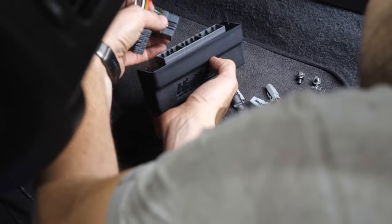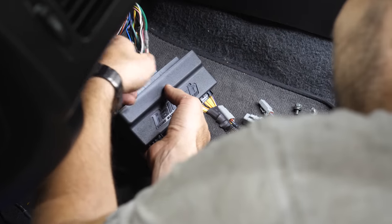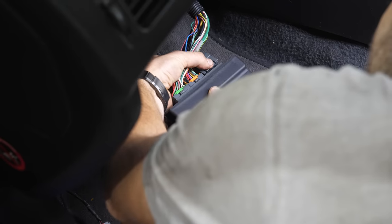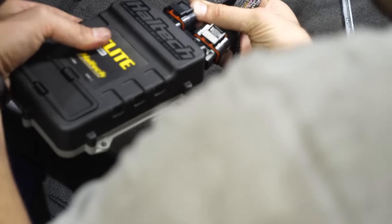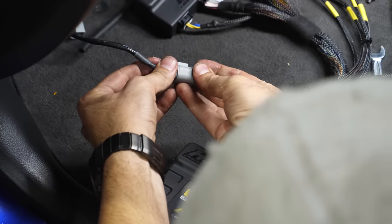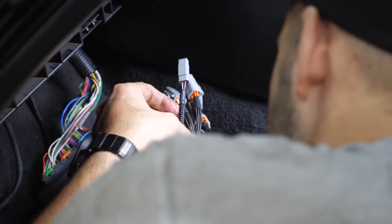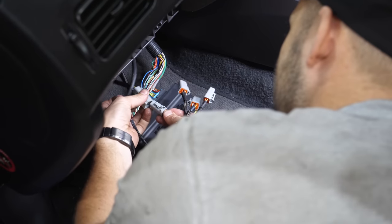So this is the very satisfying thing of getting the factory plug and going, click. And the other factory plug and going, click. And this factory plug and going, click. And bang, that's now speaking the Haltech language. And so now we grab this one and go click, and this one and go click, and this little pigtail one hanging off here, that's the CAN cable, which goes click, and then we can read off here what this is. So we've got pumps, that's for later, coils, the coils that you and I did, go click.